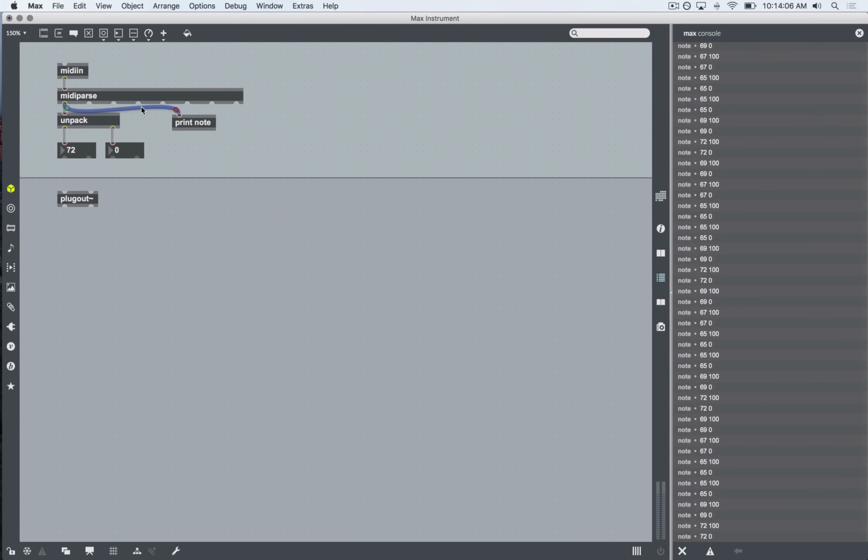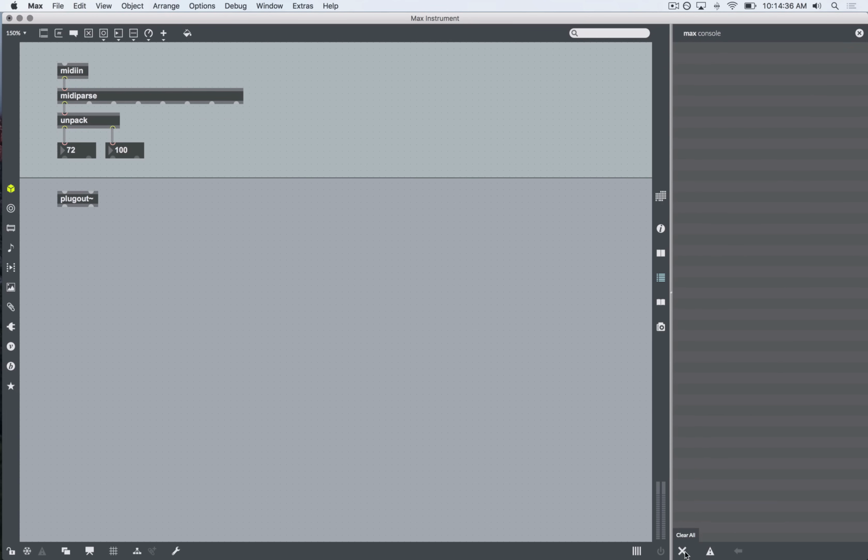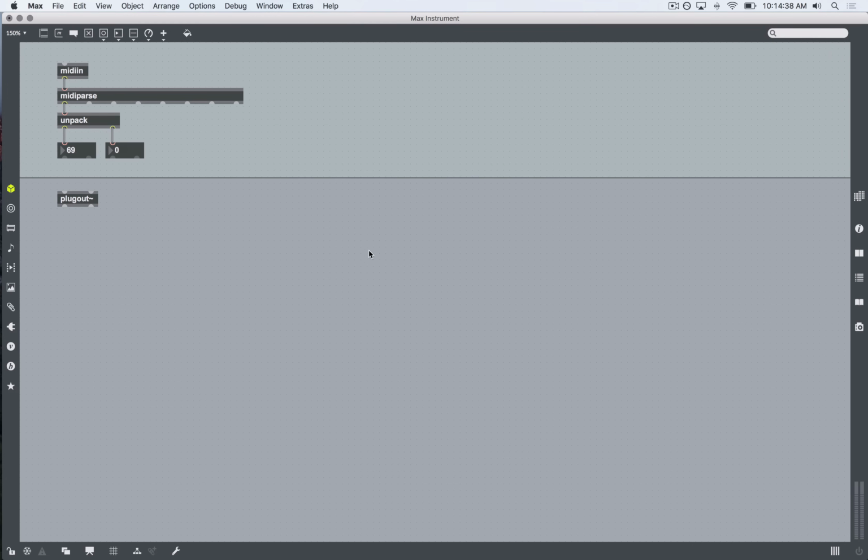What's kind of interesting to look at, if we delete that cable so we stop that flow, is we're always getting the note on, and then a little while later the note off message. So we get the note on, which is the note number, plus a velocity that is anything other than 0, and then later we'll get that note off message for that same note, which is 65, and a 0 for velocity. So that's all that's passing through this section over here. So we can actually get rid of that print for now, clear out our console, collapse it down so we don't need to look at it. And now we're ready to start using that MIDI data.